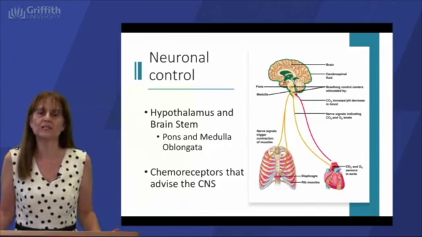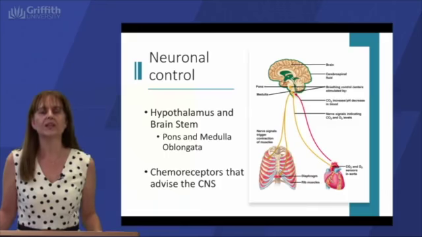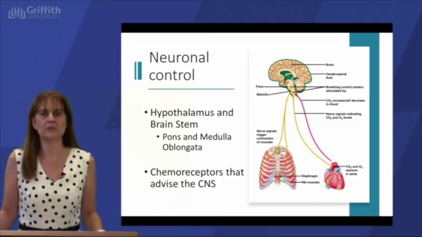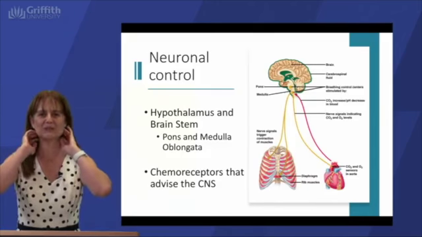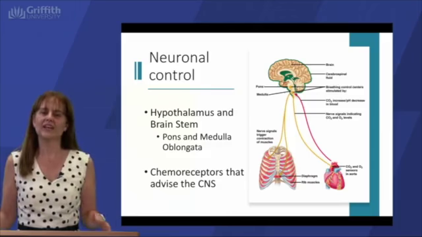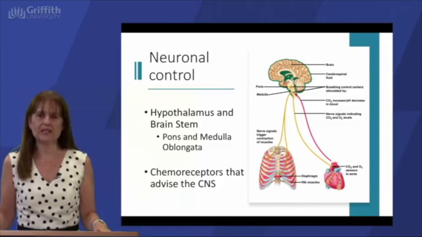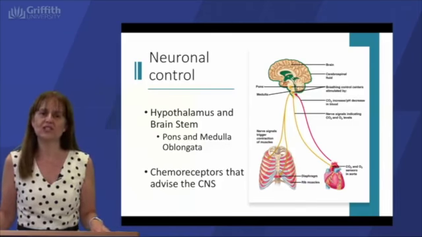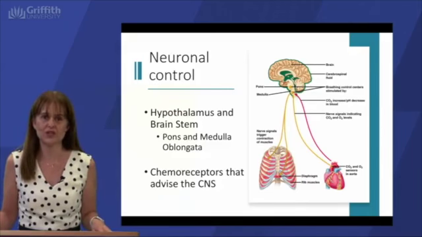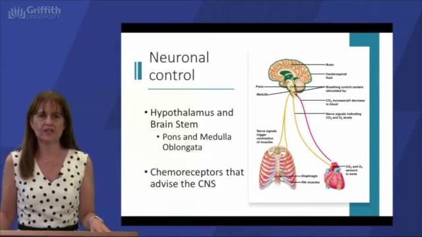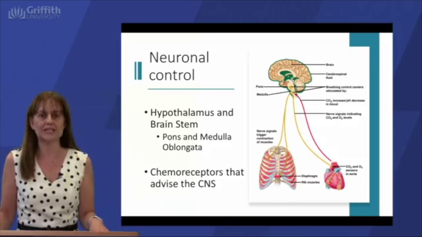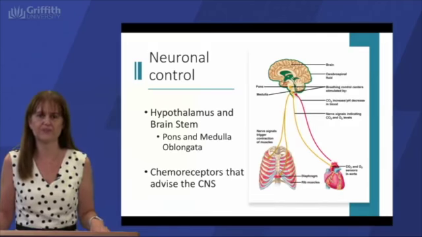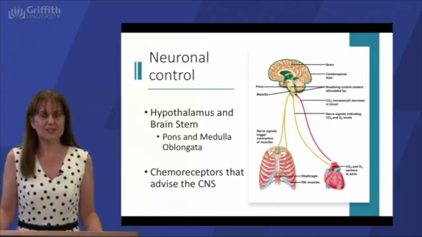But more importantly are the chemoreceptors. There are a couple of pairs of chemoreceptors, one of them found in the aorta coming out of the heart, and the others are the carotid bodies up in the neck. Now they are measuring oxygenated blood, but they're not looking for oxygen, they're looking for carbon dioxide. If the body recognises that there is too much carbon dioxide, then it tells the body we need to take a breath. So that's the end of this particular overview.